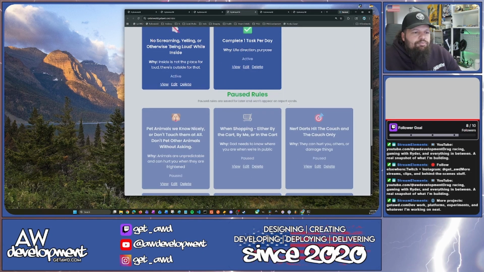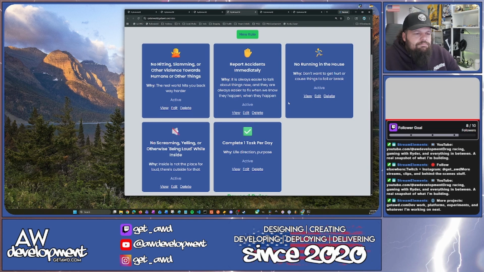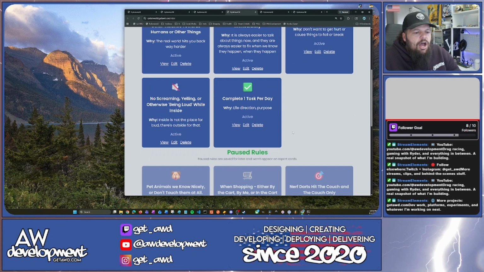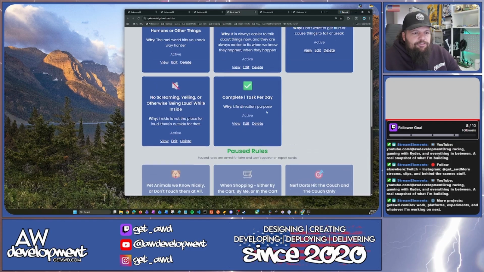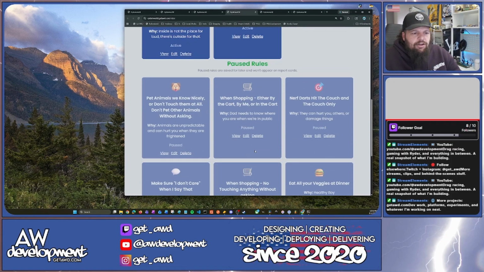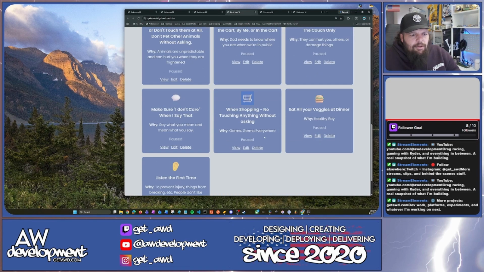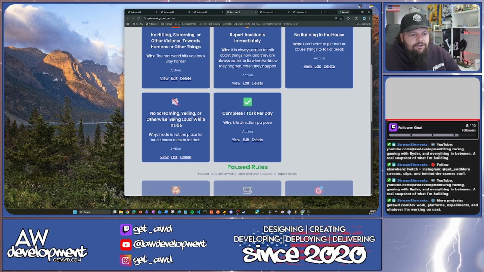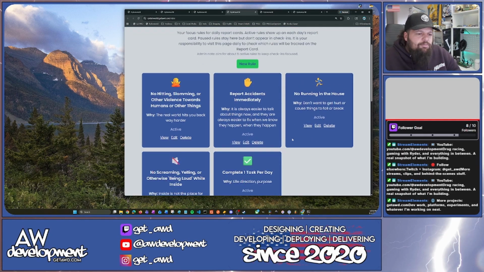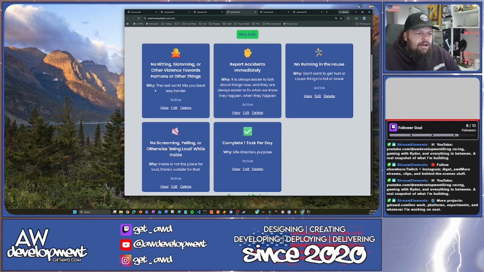And as you would probably imagine, that task does correlate to the tasks manager in this app as well. So these rules are pretty, I would say, difficult for a 5-year-old to follow every single day, but they are possible. And when there's a little bit of incentive involved, I think they're a lot easier to follow. So we do have some other pause rules. We can add or subtract different rules that we want to, depending on what we're doing with our day. So like if we're going to go shopping, we might swap out a completed task per day for these 2 shopping rules and maybe get him a couple extra points if he does good. But for the most part, we're going to stick to 5 rules a day. Pretty easy for him to kind of go back to core things he needs to work on.